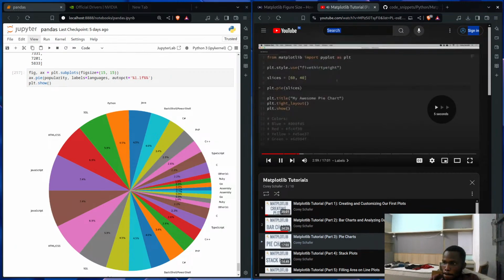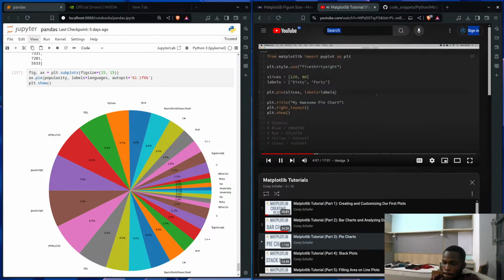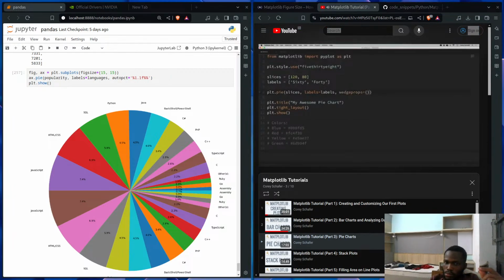So I'm going to go look at our chart. So pie chart, simply by saying labels is equal to those properties. So back in our code, after labels, this is going to be in the pie method. We can say wedgeprops for wedge properties. And this is going to be a dictionary of values. And we just want to change the edge color. So I'm going to type in edgecolor, and let's just set that to black.